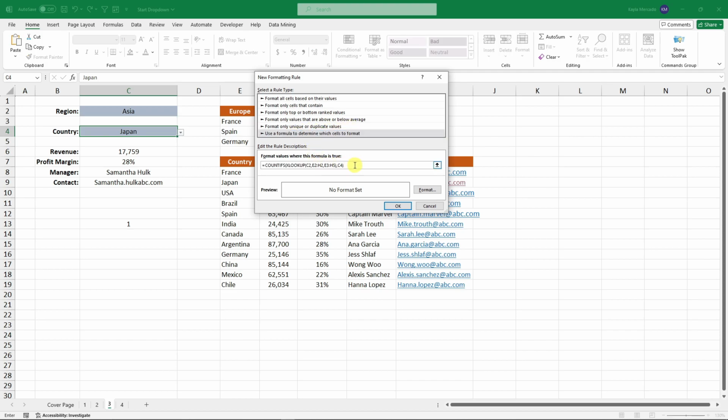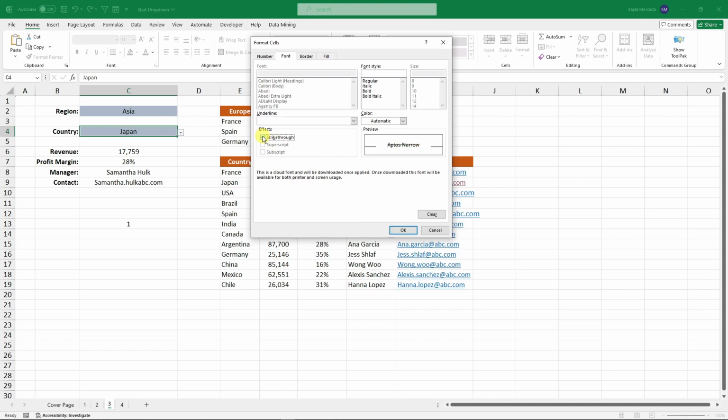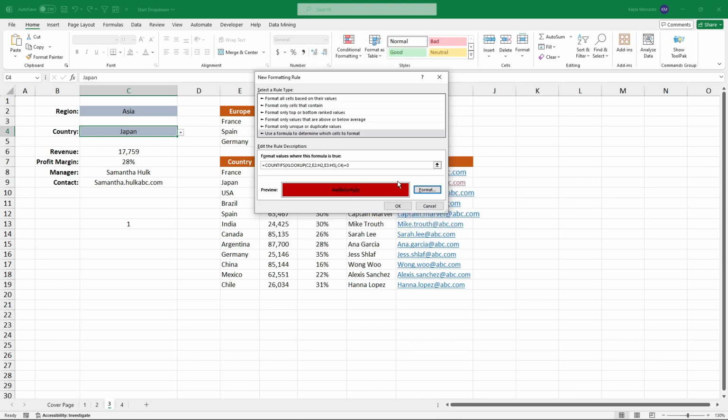Paste your formula right there, but make sure you have this additional condition: if this formula is equal to 0, then this will work now. So choose format first, and with this one, you can make this strike through if you want. And then the color fill will be red for me. You can choose whatever color you want and click on OK. Click on OK right there.